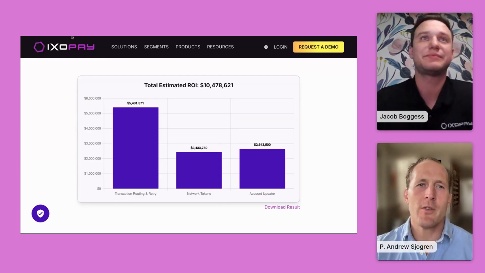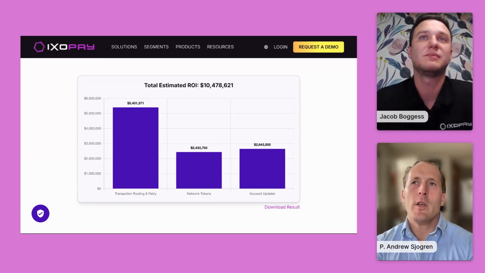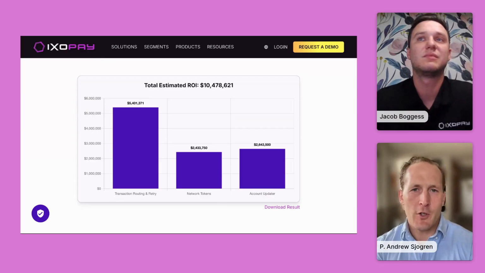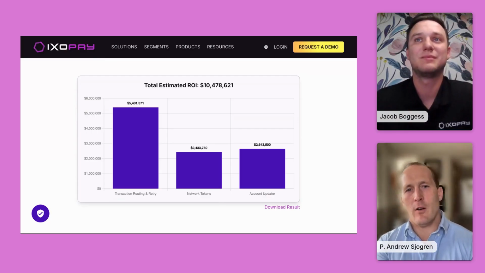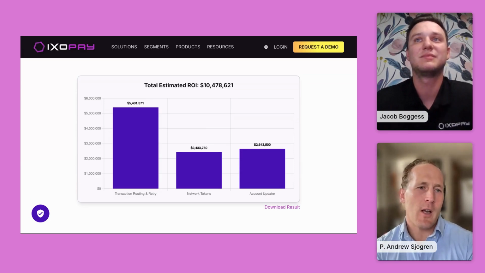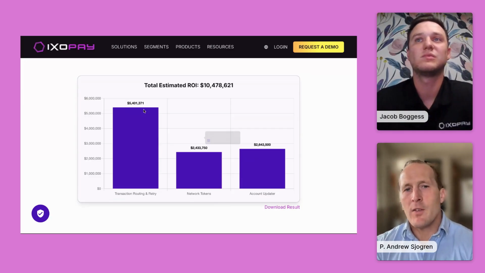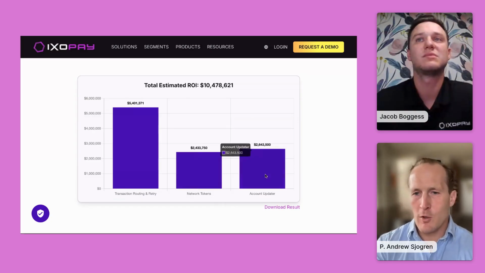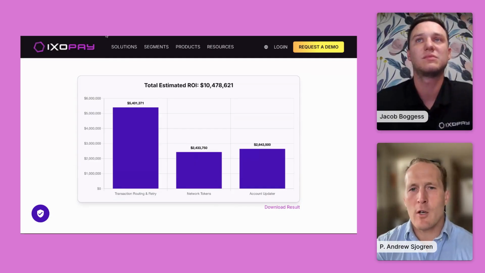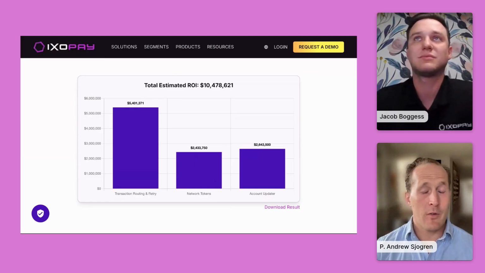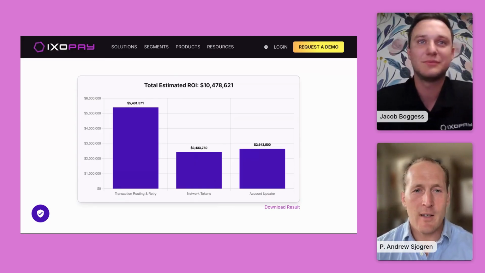And one other thing to note is that looking at this, we did not go out and look for the best cherry-picked research to plug in coefficients and ROI modifiers for all this. As you continue to work with us, we'll show you exactly how we backed into these figures, but we also want to acknowledge that this isn't necessarily a 1 + 1 + 1 = 3 here. If you're implementing both network tokens and account updater, it's probably not going to be the sum total of account updater and network tokens that you see, but there will certainly be value added in each of those categories.